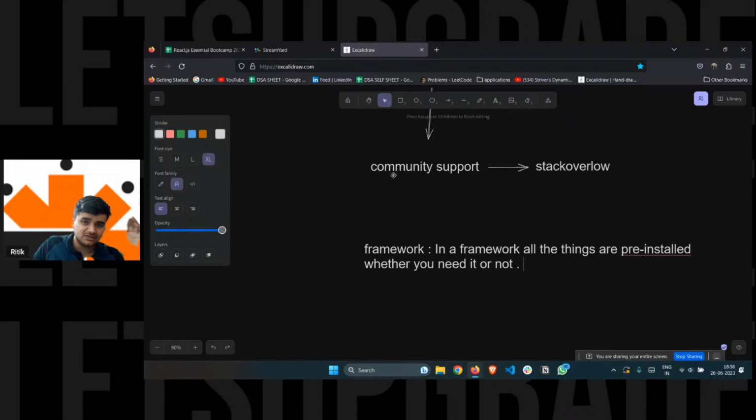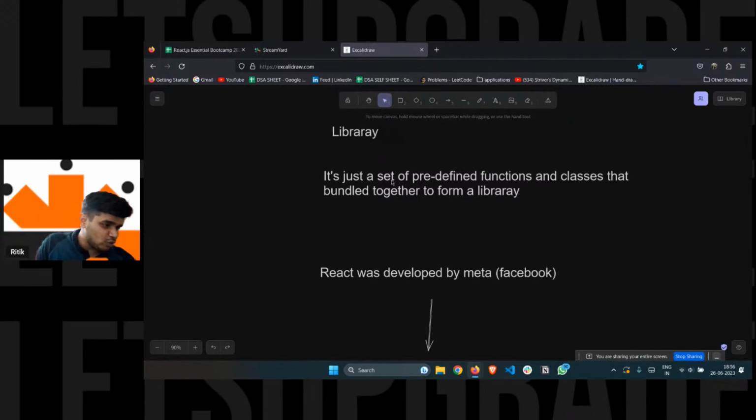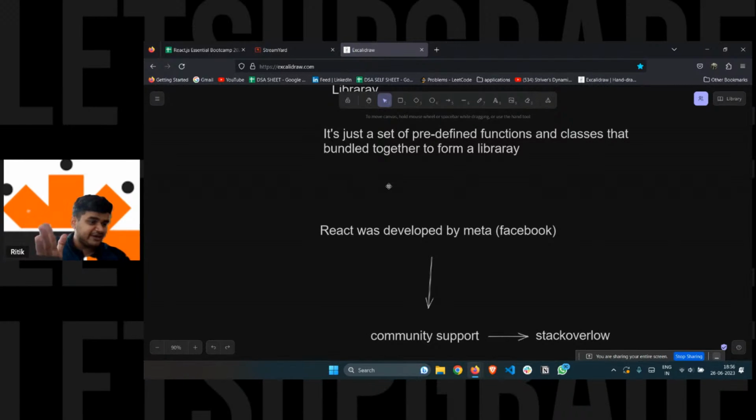But in case of libraries, right? What happens when you go to a library? It's not that you read every book. You cannot read every book in one go. The book that you need, you just go to that counter, pick up that book and come home, right? That is the selectivity that it provides. You only need to import the functions that you need, not all the functions.